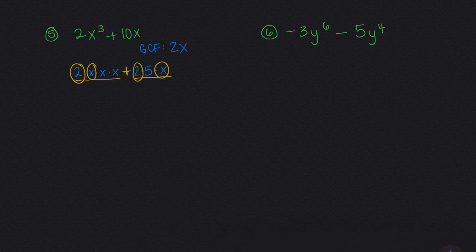Same as before, we'll pull out the greatest common factor to the front. We can open up our parentheses. We'll use our visualization here to finish writing the rest of this expression. Once we pull out a 2x from the first term, we're left with x times x, which can also be written as x squared. Once we pull out 2x from the second term, we're left with just a 5, and notice that it was positive. So we can write down plus 5 over here.